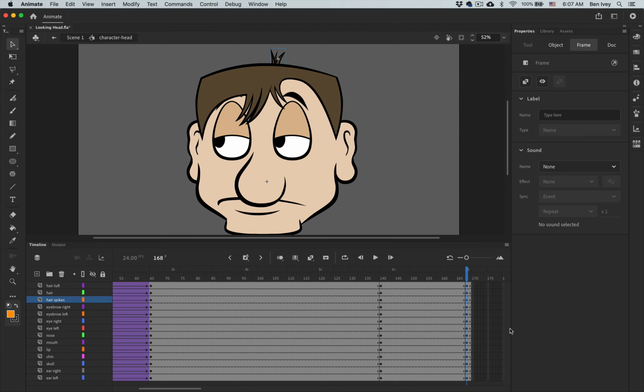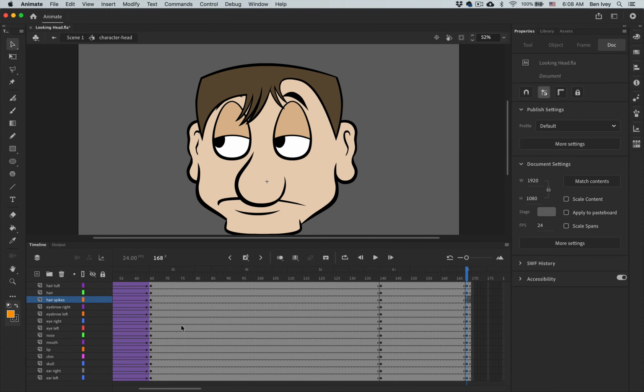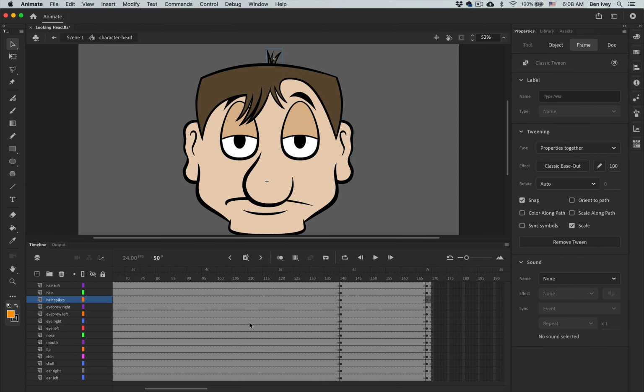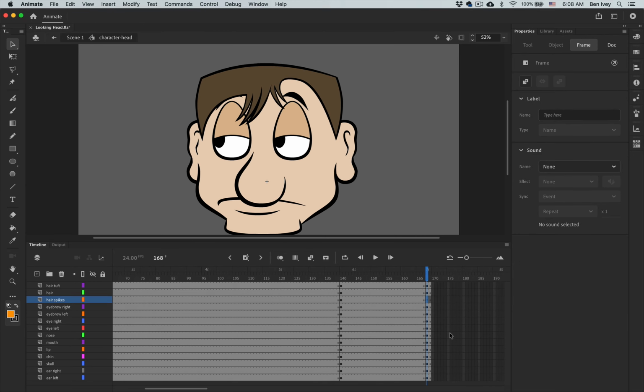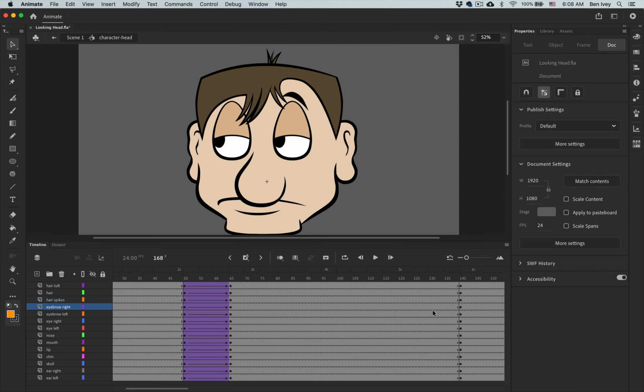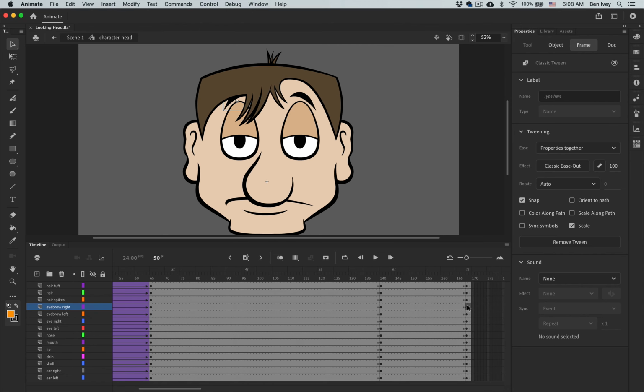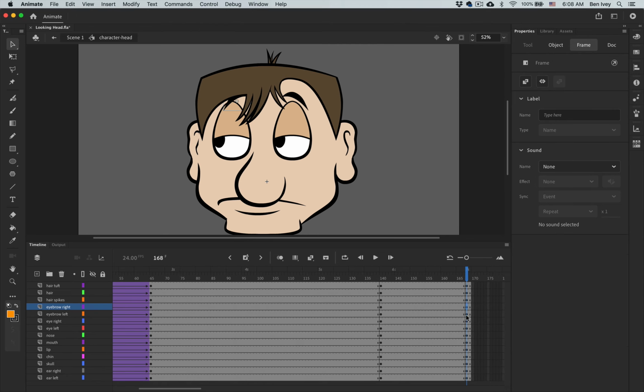Choose the next layer, in this case a little tuft, delete it away. Go back on your timeline, Command C. Choose the last one, Shift Command V to paste it in the same spot. Get rid of the eyebrow. In this case, go back to the original eyebrow, Command C. Go back over, Shift Command V. Take this one thing at a time until they're all copied and pasted from one to the other.